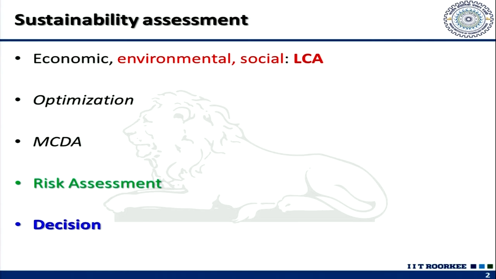Before, maybe 30 years ago or so, because the environmental problem was not that prevalent, people generally looked at only the economic aspects when designing something. But as environmental degradation is happening, we are talking about incorporating environmental aspects too. That particular information you generally try to get from the life cycle assessment, or LCA.